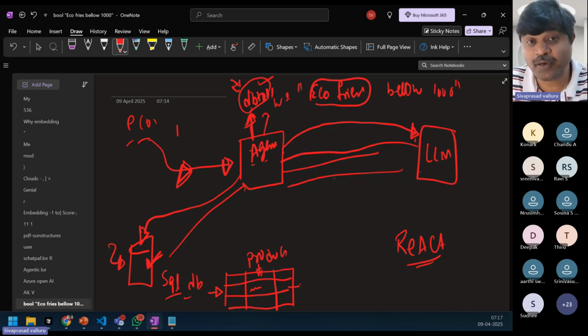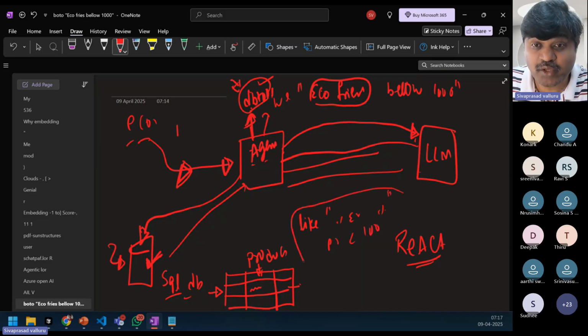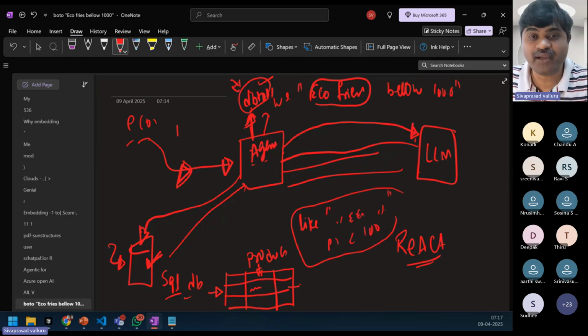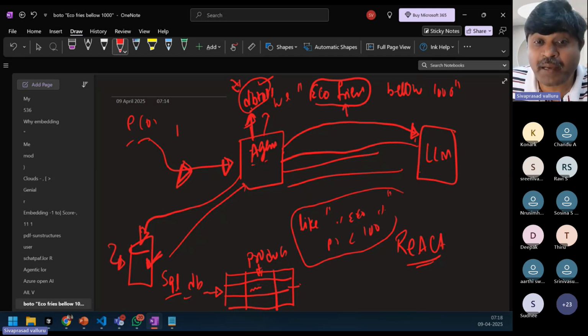Because the LLM will respond to the agent saying, hey, fire this query: select star from product where description like eco-friendly and price less than 1,000. The LLM will suggest an SQL query which uses like eco-friendly. But in the description of this particular product, even though it is an eco-friendly product, there is no keyword called eco-friendly, but there might be some other English word having a similar meaning. So in this case, SQL will not help us, right?